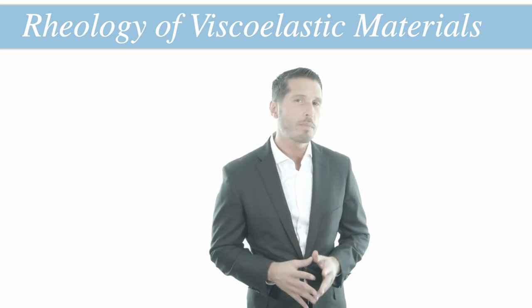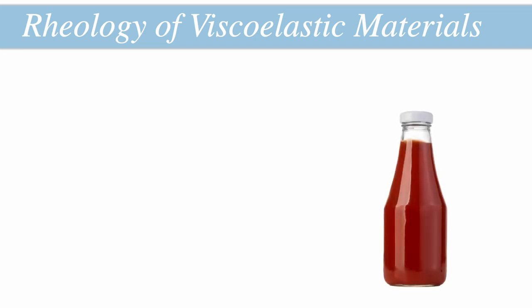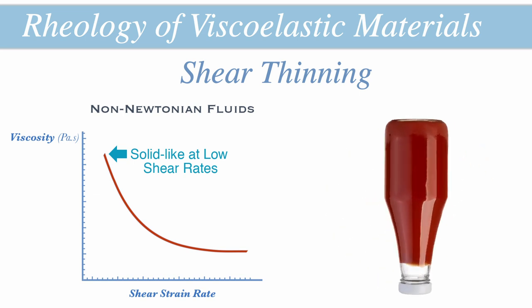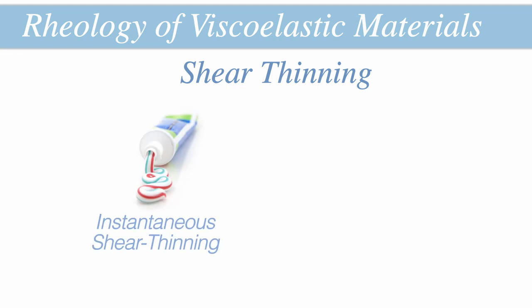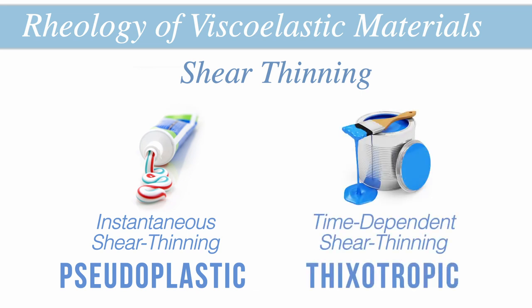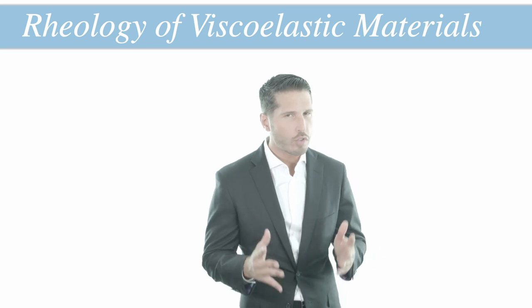In contrast, some colloid mixtures show a decrease in viscosity with an increased rate of shearing — a property known as shear thinning or pseudoplastic behavior. If you've ever struggled to get ketchup out of an old-fashioned glass bottle, then you've witnessed shear thinning behavior firsthand. At rest, ketchup has a high viscosity, so simply inverting the bottle does not cause it to flow. However, tapping on the bottle induces a sudden increase in the rate of shear strain, which causes the ketchup to become less viscous and thus flow. Toothpaste is another example of a shear thinning colloid. Some other shear thinning fluids, like wall paint, take time to thin out via prolonged mixing and are called thixotropic. Hyaluronic acid hydrogels are examples of shear thinning colloids, and this pseudoplastic behavior is extremely important clinically.